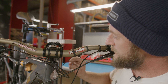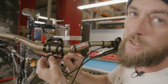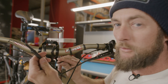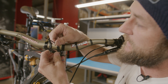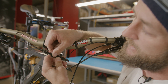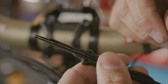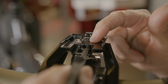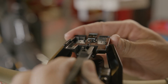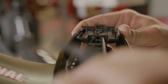Now with our display bracket mounted, we're going to hook up our cables. We're going to take our TLEW300 tool that's included with your bike inside your accessory box. We're going to take our mode selector coming from the rider's left-hand side of the bar and slide our cable into position into the tool. We're going to plug it into the rider's left-hand port. For organizational purposes it's always best to stay on the same side. Firmly press and listen for an audible click — once you hear that click, we know the cable has been installed properly.